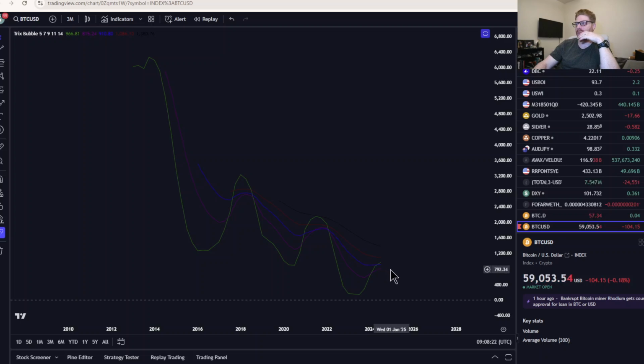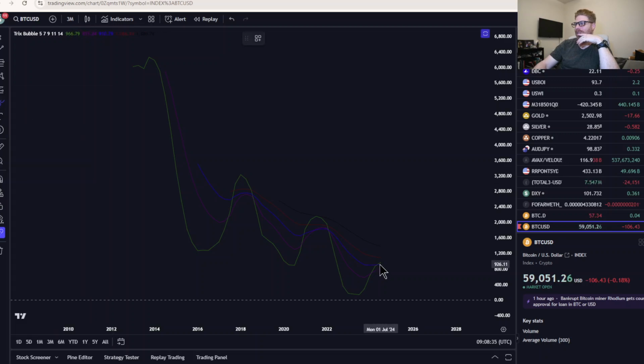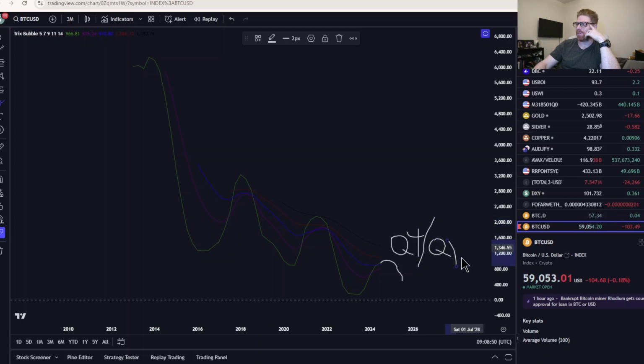If this rolls over, I mean, this hasn't even made it to the black line. We could be in for a nasty surprise if that happens. And again, I'm not trying to be alarmist here, but if this rolls over, folks, we go into a bear market next year. Okay, if this rolls over, our cycle is very likely to top out in quarter 4 of this year, and maybe at the latest quarter 1 of 2025.